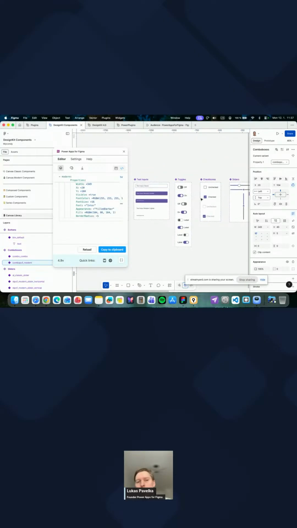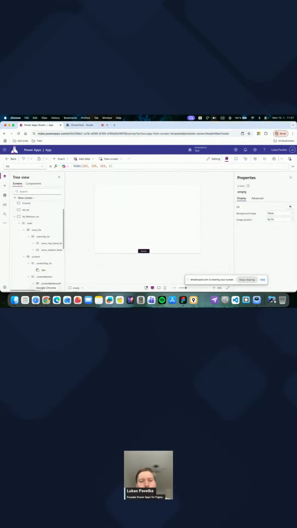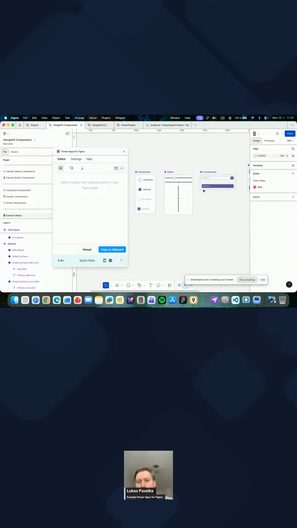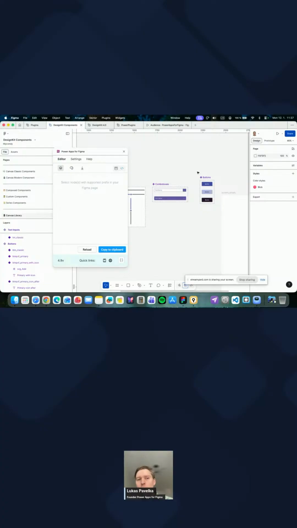So if you design some control, copy it to the clipboard, and paste it here, you will have a much faster way to get a particular control, instead of parts of the containers, just a single control. So this is currently what we are doing for the documentation and for making the design systems. In the future, I can promise there will be more and more.